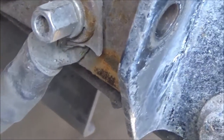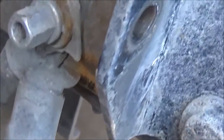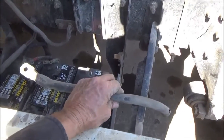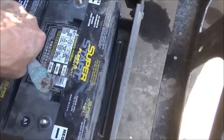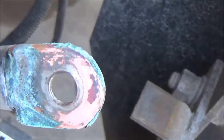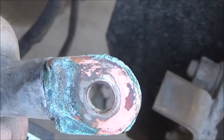Here's something else I found when I was taking these cables off — this cable is broken right here. It has two ground cables and this is the second one; it was loose and broken, so I'm getting by on one ground cable. I'm going to replace this one, probably not today. I'll put the broken cable on the floorboard in the truck to remind me to buy another one. Talking about ground cables — this one is pretty green and brown corroded, and on the back side it looks like it's had a hot spot, with that pinkish color. That's typical of having been hot. So I'm not going to forget about replacing the other ground cable; I'm going to do that pretty soon.